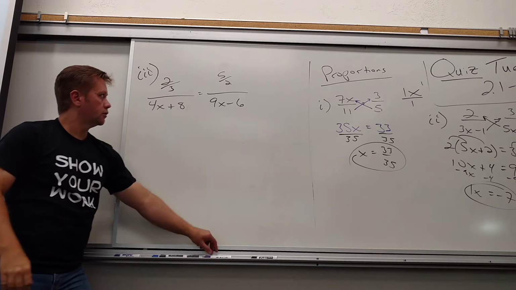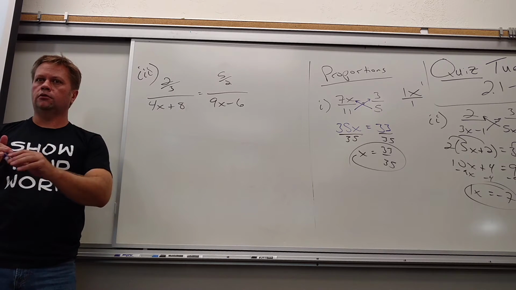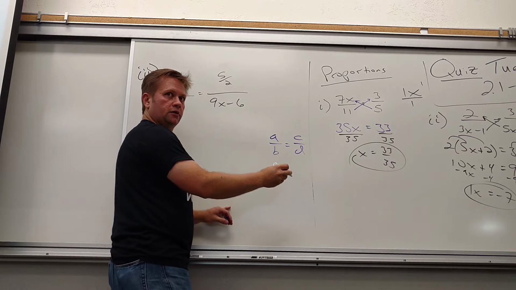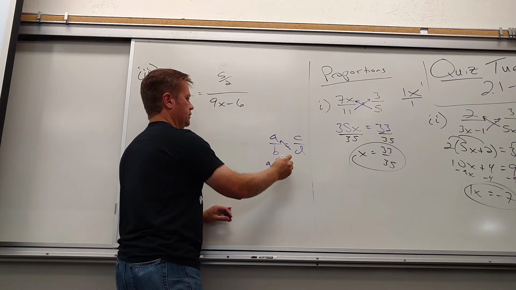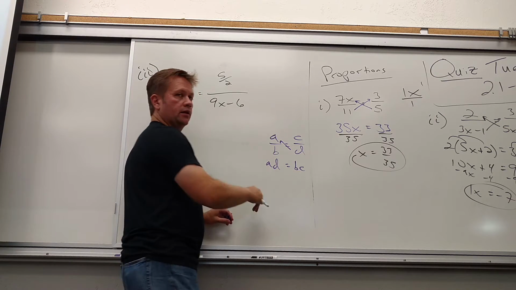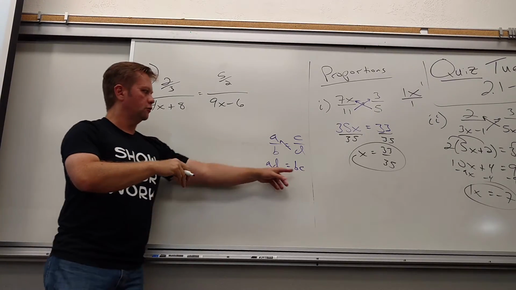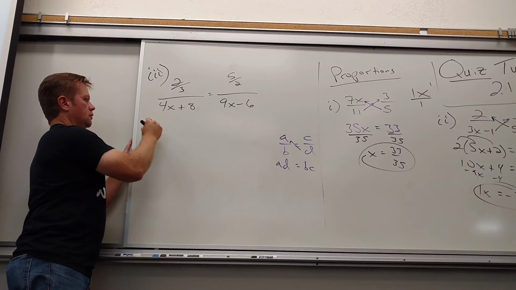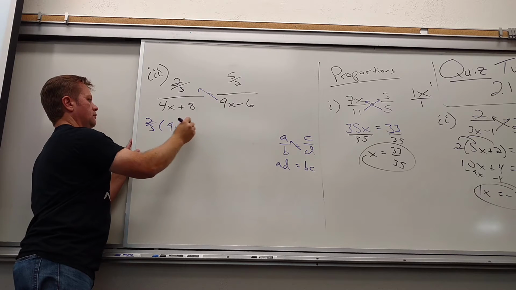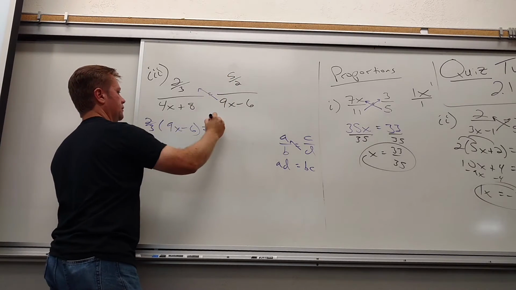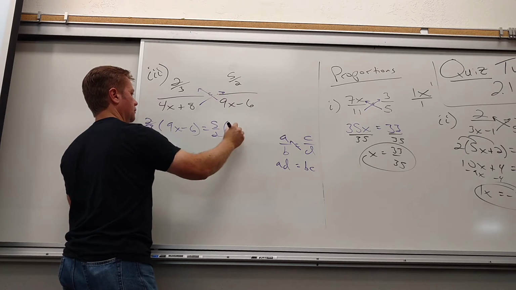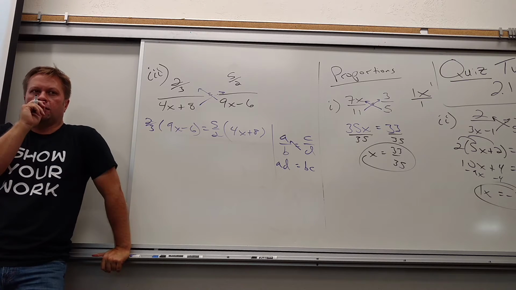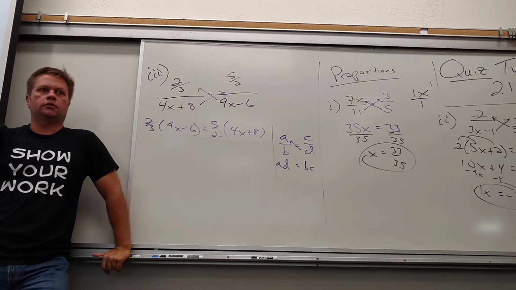Now let me show you here's how I would write this if I have any trouble with anything. And just remember, here's the idea. If I have something over something equals something over something, that's that top times the other bottom, and that bottom times the other top. It's what it is always. And then you just fill in what these things are. So the first step is you just blindly go, whatever that is, times that, equals whatever that is, times that. So the first step is completely mindless. Except a little bit of mindfulness going, oh yeah, I can do that here. Right, and then you do it.